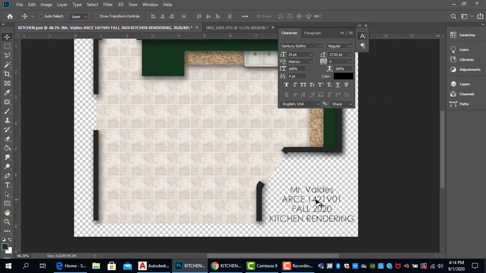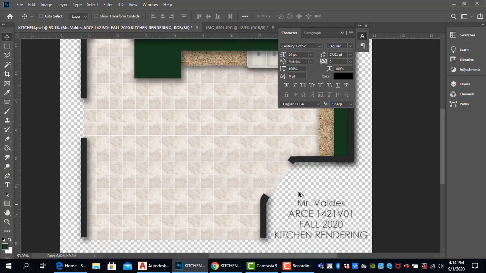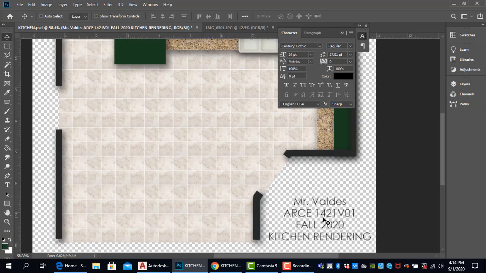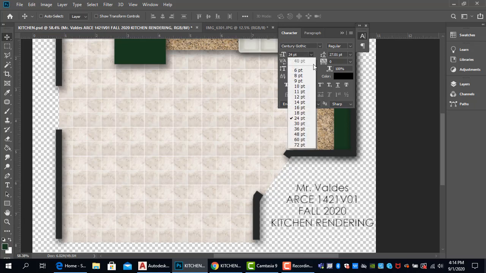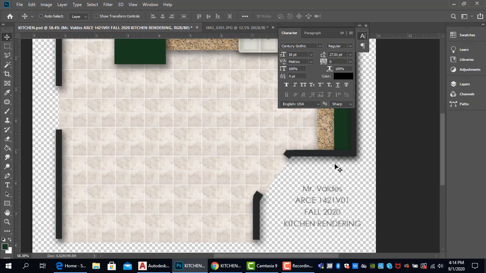Now, something that you need to think about is also the way that it displays. Train your eye. In my case, it gave me a perfect space here to put it. In your case, it might not. So be creative. See where you put it. In my case, I think that font is too big. I'm going to make it a little bit smaller. Change the spacing here. All right. Maybe around there. And then let me see.